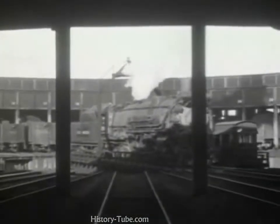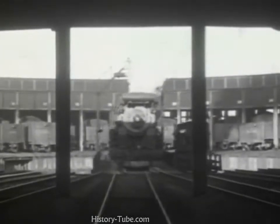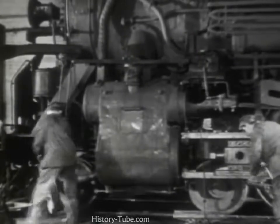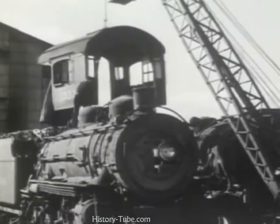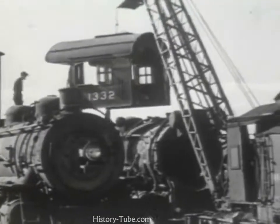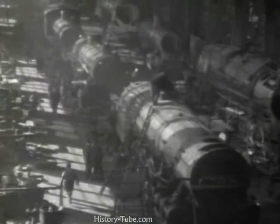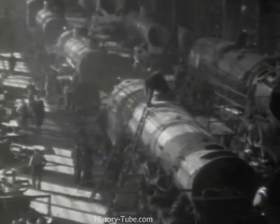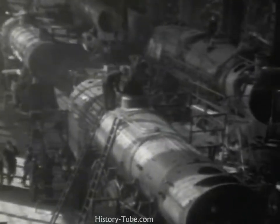The engine house, where running repairs are made. We see another phase of railroading, maintenance of equipment. There are light repairs made at many points on the railroad. And there are heavy repairs which are made in a great locomotive shop. Here's a ponderous fantasy of fire and steel, the mighty forge of a modern Vulcan. All locomotives are overhauled periodically. Each one, after going from 120,000 to 400,000 miles, is sent to the shop for a complete overhauling.